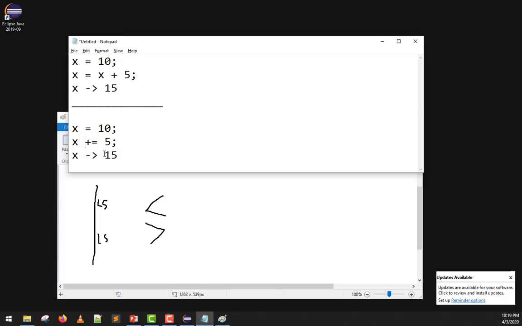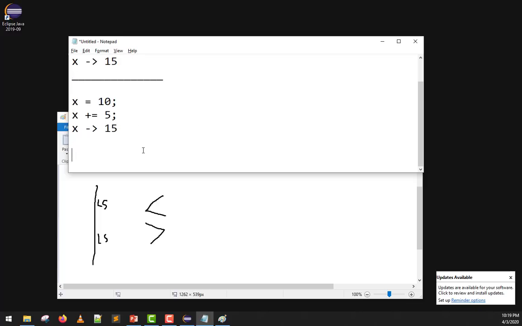Mas gusto ng Java na ganito ang pagkakasulat ng ating mga expression. Mas madali kasi niya ito napaparse compare dun sa long method na ginagawa natin. But for simplicity's sake, since ang target ko is for beginners, we will still be using this expression. So, again, last example na lang, kung kailangan naman natin na x is equals to x minus 10, kung ganito naman ang gusto nating expression, we can also write this in this form, x minus equals to 10. This one and this one are the same.